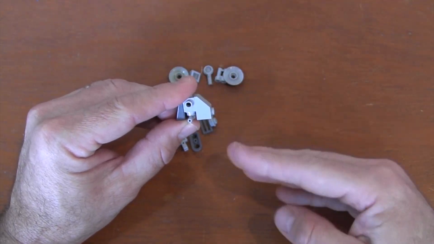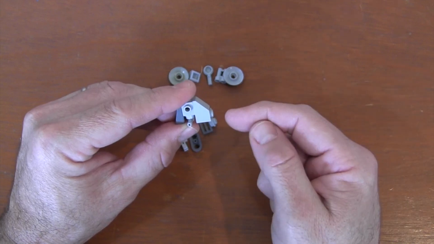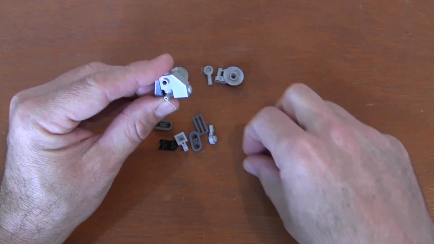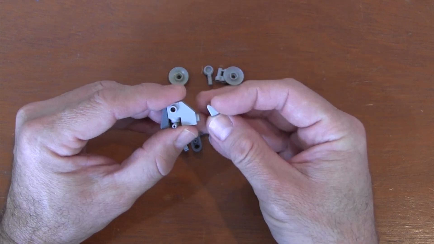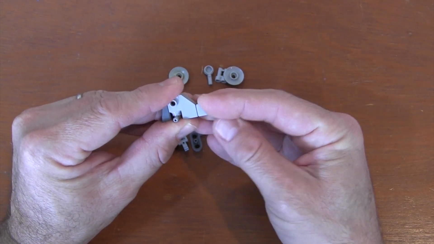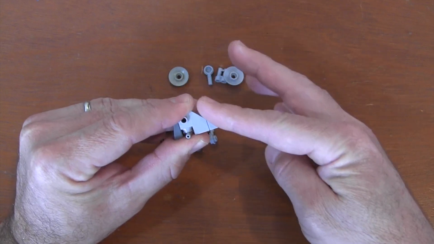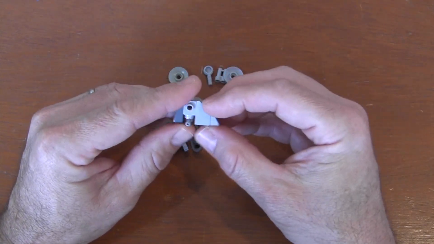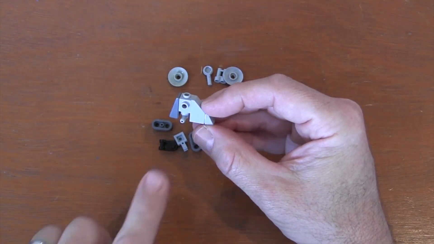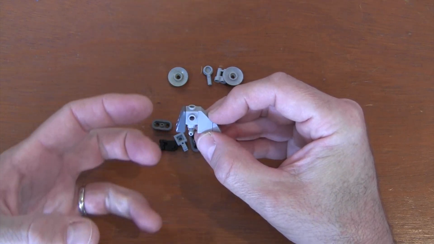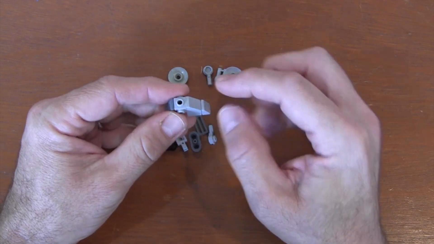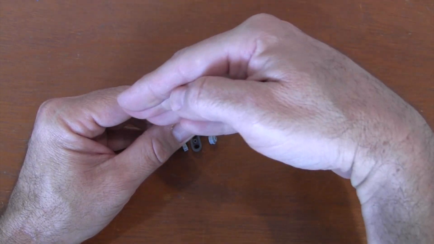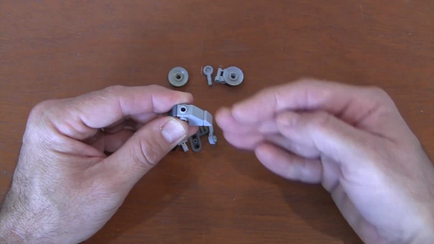I want it to slope even more smoothly rather than at a 90-degree angle. On that stud, I'm going to add a cheese wedge slope, with the thin end on top, sloping down to create a smoother slant. I'm using light bluish gray for the tank itself and dark bluish gray for the treads. On the top stud of the Travis brick, I'm using a black one-by-one round plate with bar handle.